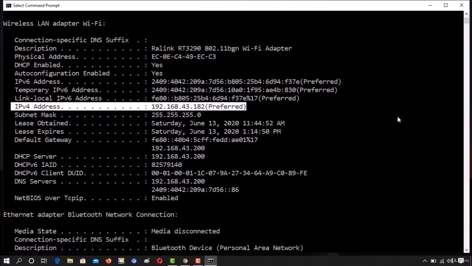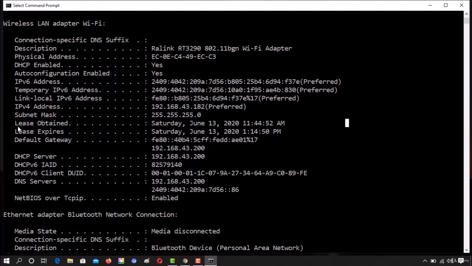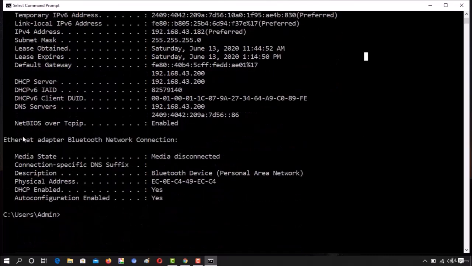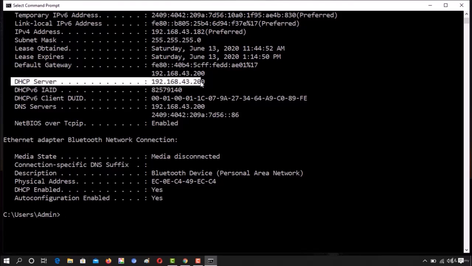And since my IP address belongs to class C, the default subnet mask is 255.255.255.0. The information also states some information about the DHCP server and the DHCP client. You can see that the DHCP server's address is 192.168.43.20. So you can see another one, the last column, Ethernet adapter Bluetooth Network Connection.